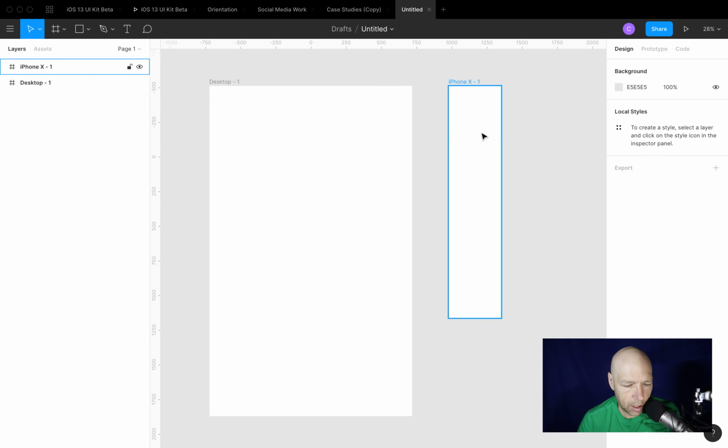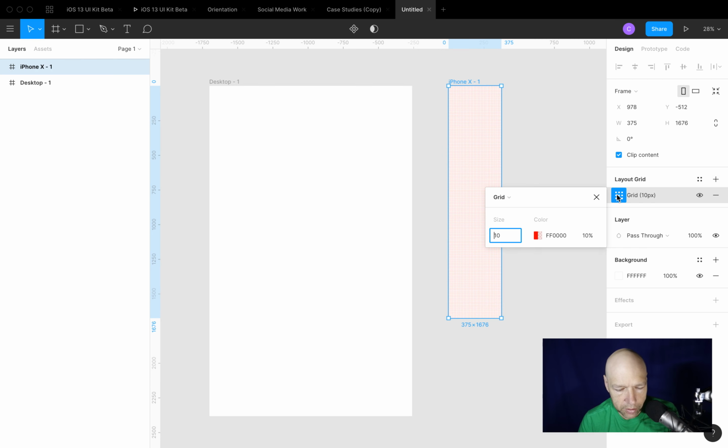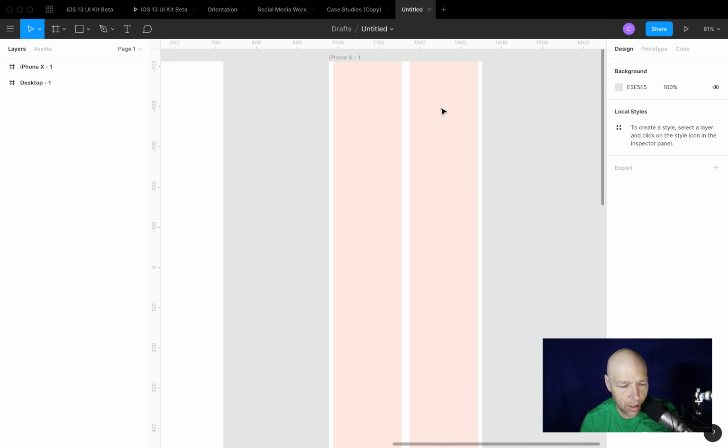The first thing that I would do in each of these cases is put a layout grid on here. Let's adjust that. There we go. I sometimes forget how to do this. Let's go ahead and make that 2. And then I'm going to have a margin on each side of 10. And what this does is it gives you the ability to do a little bit more in mobile.